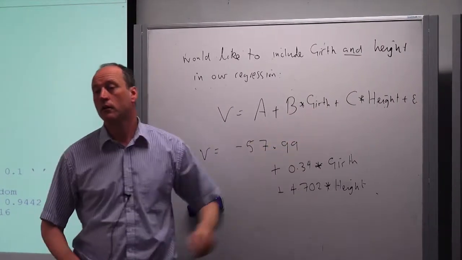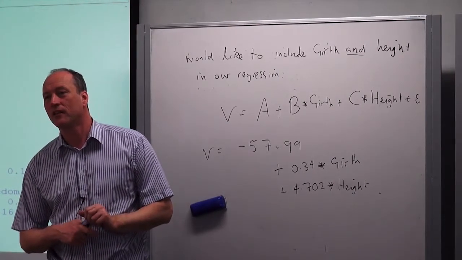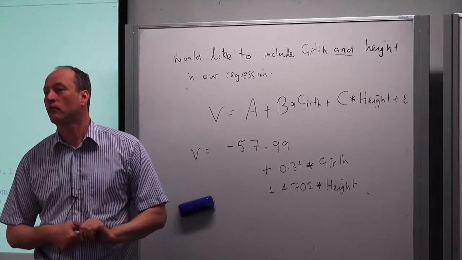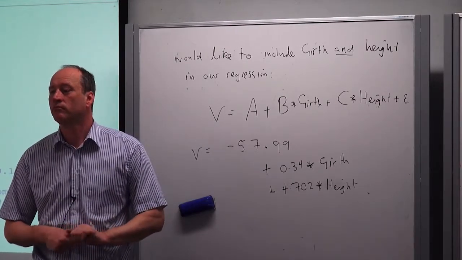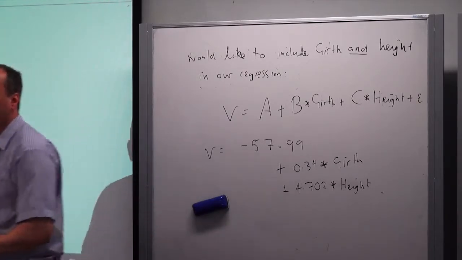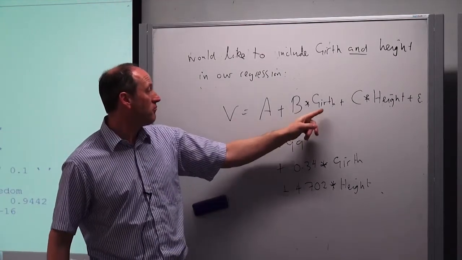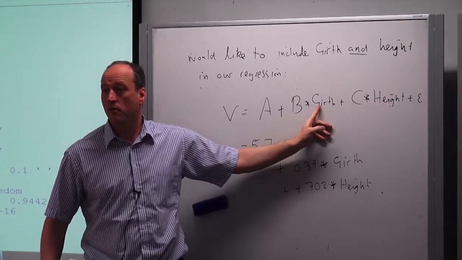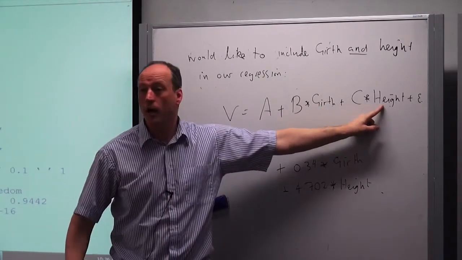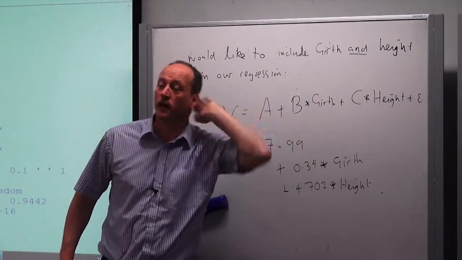Instead of girth. But the thing is, weight is not necessarily indicative of volume. Isn't it? Think about lead, a pound of lead and a pound of feathers. Chemical weights doesn't equal volume. Well, your density is more or less 1, isn't it? You're not going to get anything 10 times denser than water in your fish. Nevertheless, you can test it. Just say your weight is length and girth. Instead of my volume, you've got your weight. Instead of my girth, you've got your girth. Instead of my height, you've got your length. That's what I'm saying. I have weight and I have length. Oh, we'll do one against the other. I'll give you a technique for that later.